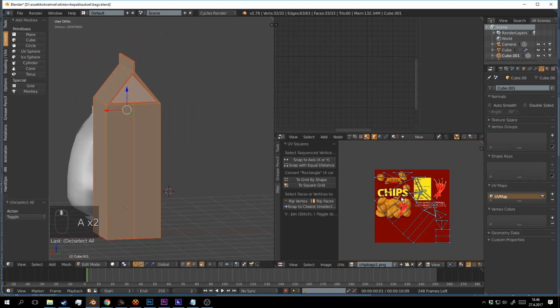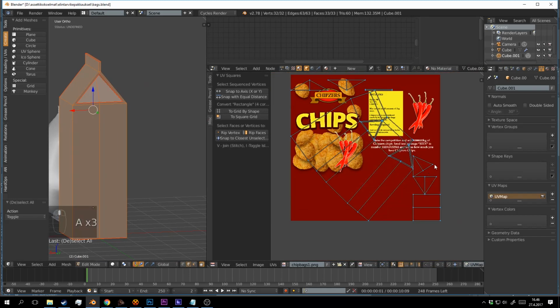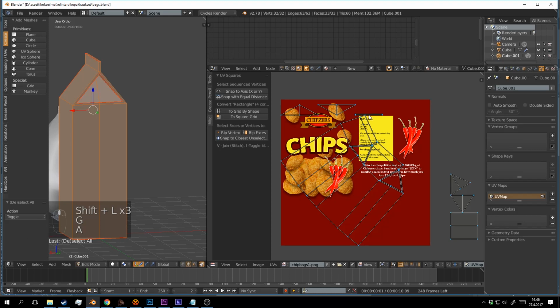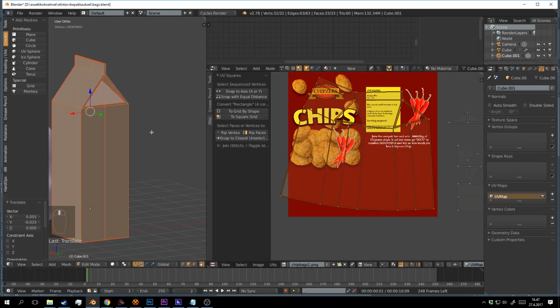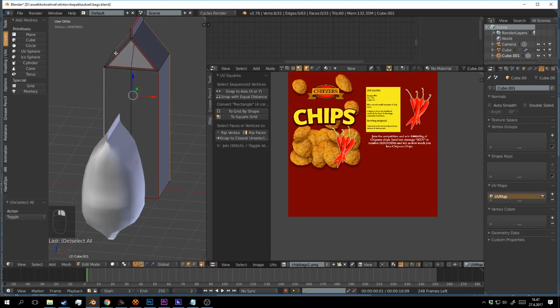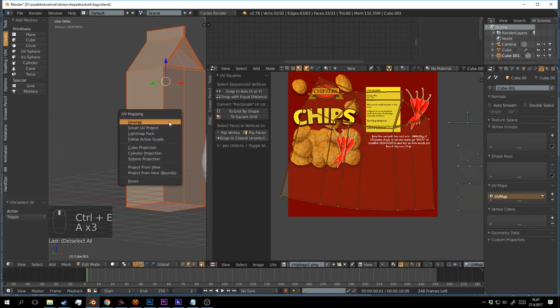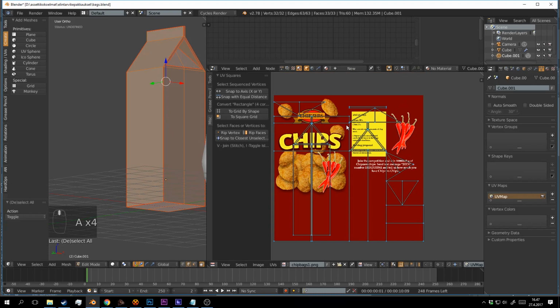Okay, and now we just need to fix it. So let's first select those and move them away, and these also. Then select this one and scale. I don't know why Blender creates this kind of distortion. Maybe I will create those completely separate so it's easier to control. Mark seam and unwrap. Okay, now we have a perfectly square island and it's good.